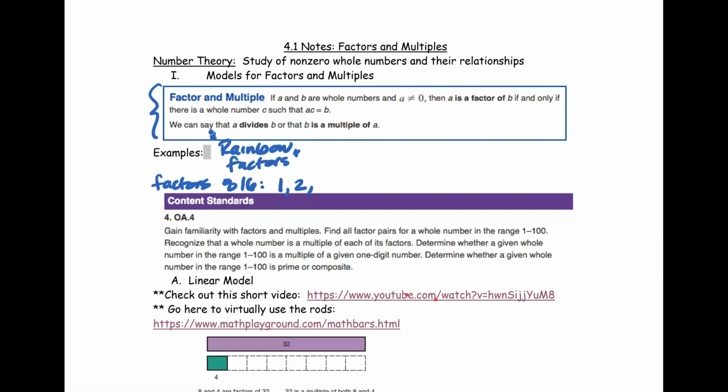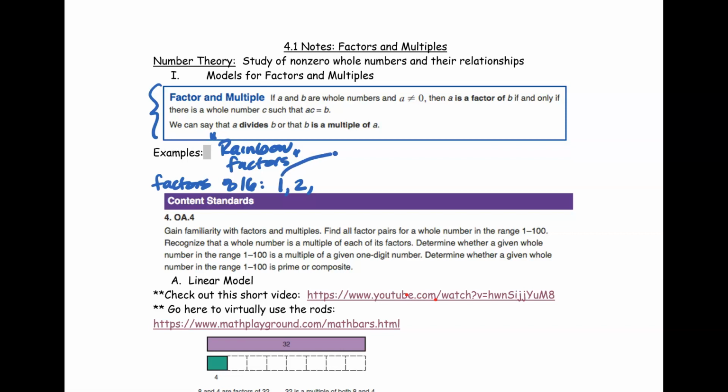I learned this from a teacher many years ago, and I saw her do it in an elementary school classroom. It was a 4th grade classroom at the time, and I just thought it was a really great way of having them list factor pairs and always ensure that they were not going to forget one because it's easy to do. So the way it works is you start with 1 and you ask yourself, okay, does 1 go into the number? Well, it always does.